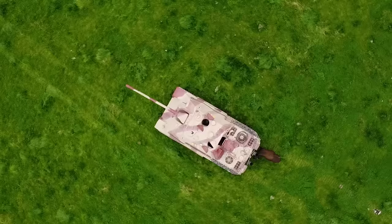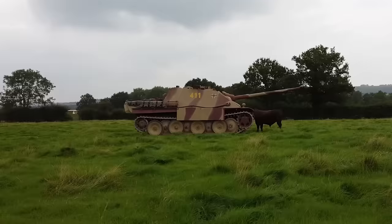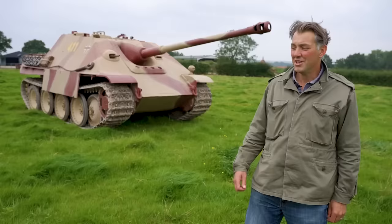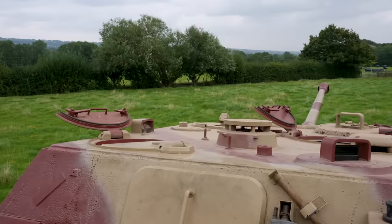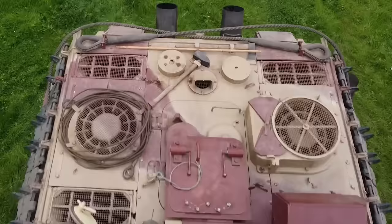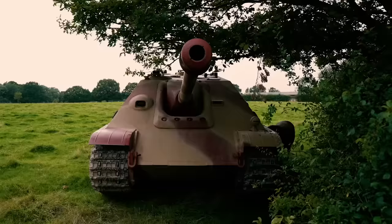In July 1944, the Wehrmacht unleashed a new weapon in its heavy metal arsenal — a self-propelled anti-tank gun. This is a Jagdpanther, or a Schwer-Panzerjäger, as the Germans called it. Despite first appearances, this isn't a tank at all. The reason it's not a tank is because it's got no turret on it. It's a tank hunter.